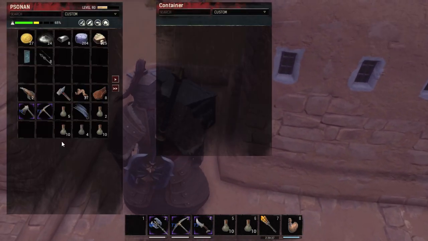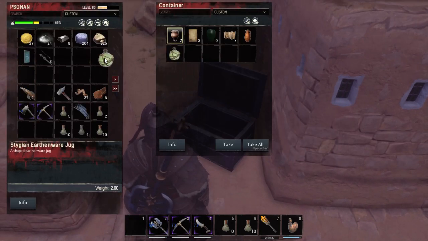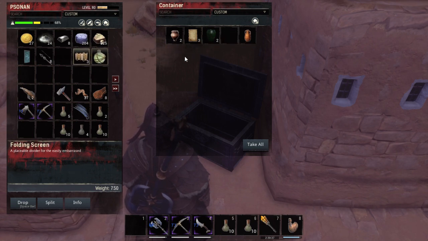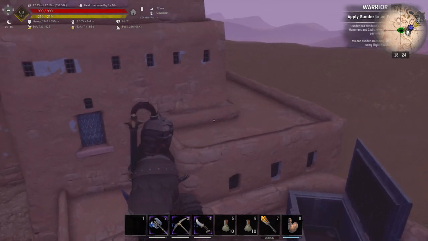It's another box. Flashes orb. Folding screen is a unique item. Large fire pot. And some notes.